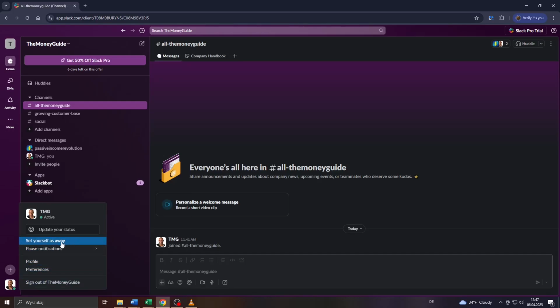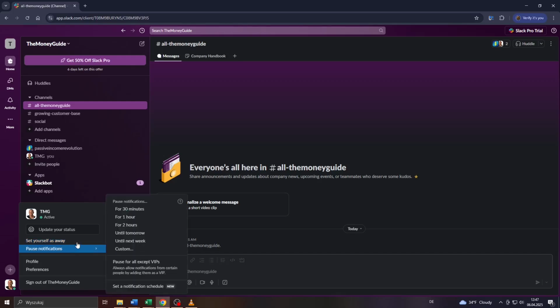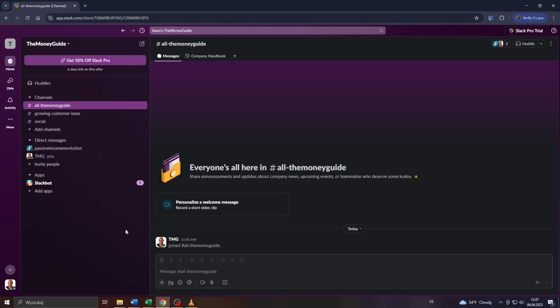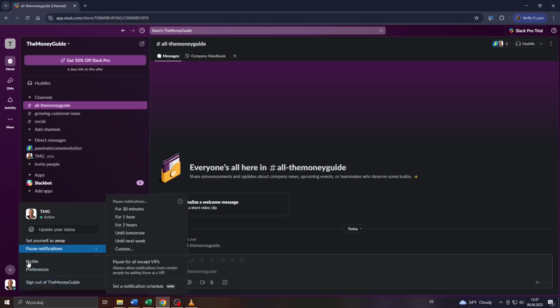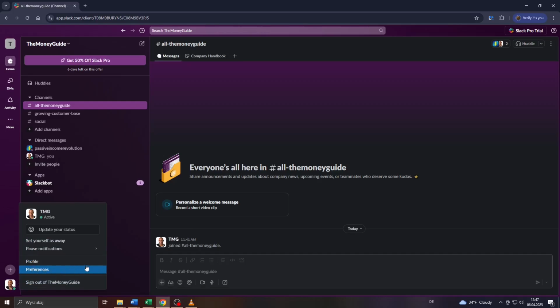So the only way how you can prevent that from happening, as far as I know, is to simply move your mouse slightly every few minutes, every now and then, to keep your account status active. And that's unfortunately the only way I have found so far how to solve this. I have gone through my entire account settings and I haven't found any other solution to this and haven't found any other way how to keep my account active 24/7 without doing anything.